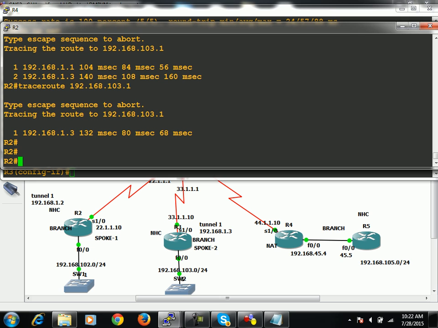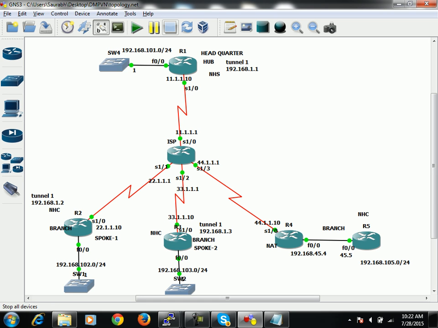Now finally, DMVPN is done now. The only one thing left in DMVPN is how to secure it, right? Because still traffic is not going in a secure way. Your traffic is not secure, right? When it is going via ISP from one branch to another branch, it is not secure. To make it secure, I'll be doing some configuration, but later on I'll secure it, right? So after it, let's go for site to site VPN now.